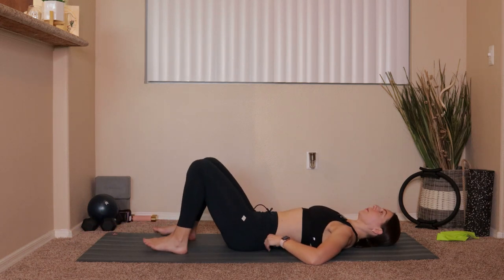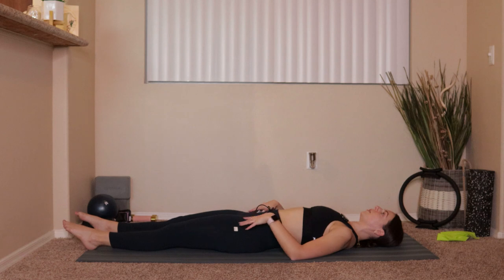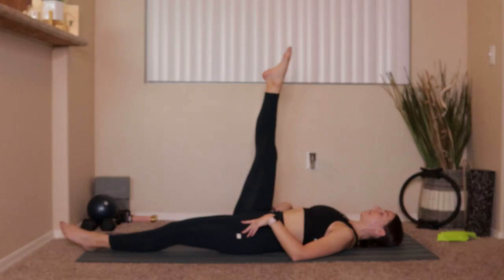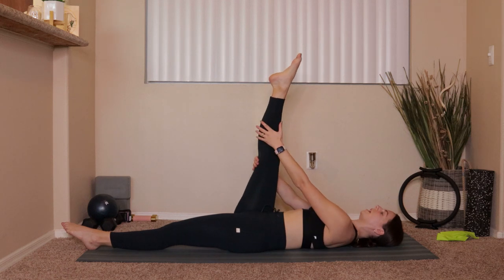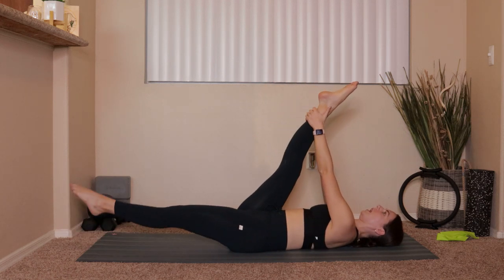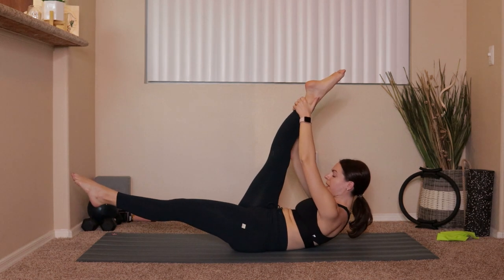From right here, we are going to lay all the way down onto our mat. We've got a little bit more core work right here to do. Legs are going to go all the way out in front of you. And from right here, we're going to lift that right leg so it comes up above the hip. Now from here, we'll walk our hands up towards our right ankle. You're going to hover that left foot off of the mat and then peel yourself up so you come up into an upper body crunch.